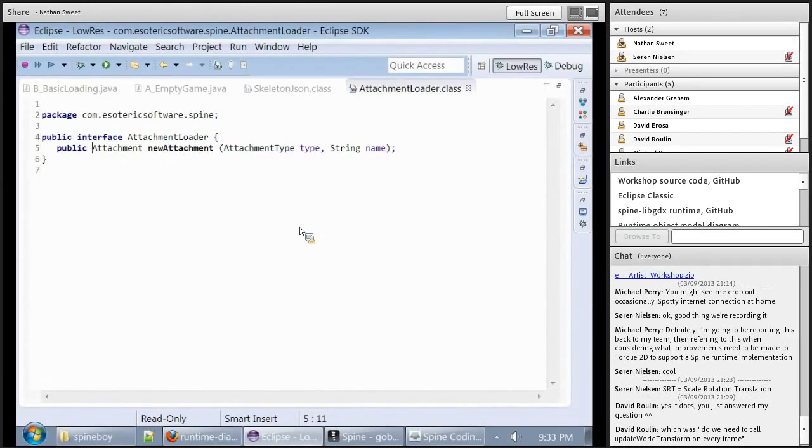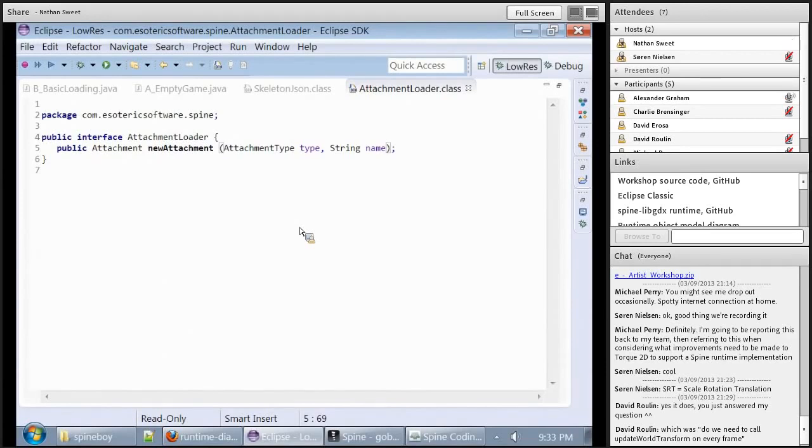For most attachments in Spine, the attachment type will be a region attachment, and the name will be used to look up that region in an atlas. But with this mechanism, you could create an attachment loader that does nothing, because you don't need to load anything for your region attachments. There are no regions in your scenario.